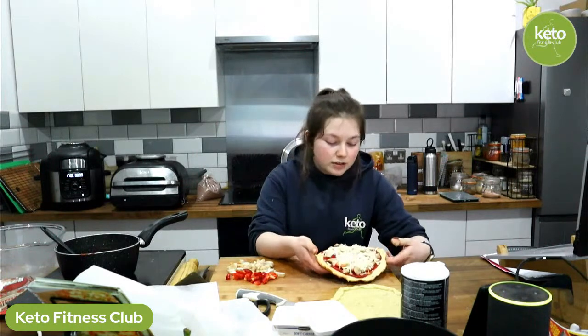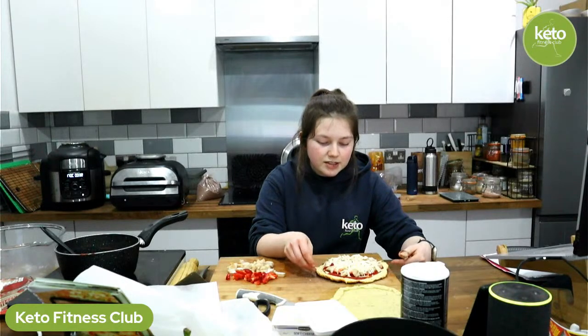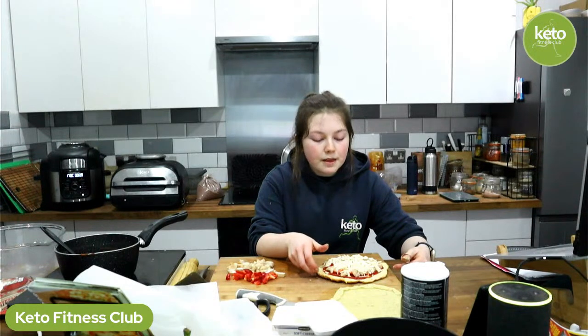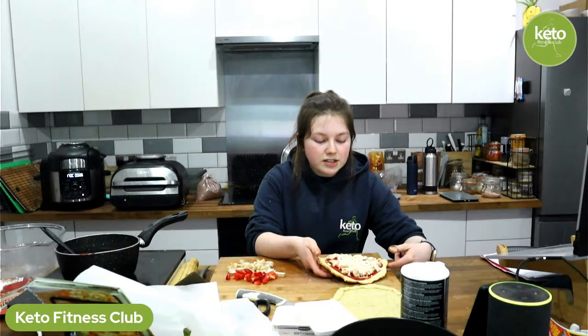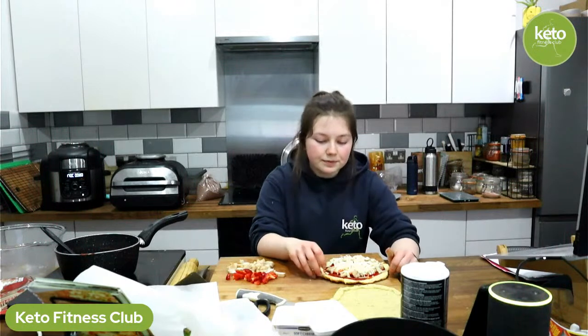So if you are new to the live, then hello. We're sort of in the waiting stage where something's in the oven. It's not quite ready to come out. One's waiting to go in the oven, or the Ninja. This is a new base, and by the looks of it, it's going to end up going in the library because that's pretty decent. I think I will try the base with water to see if it does make a difference. But other than that, it looks quite decent. It's quite sturdy, even with all that filling on. It's holding its shape, and that's obviously without it being baked for the second time just yet. This is potentially a dairy-free base. I just wanted to see what it's like with Parmesan before I have a look at removing it. Whether it's just for flavour or whether it helps sort of crisping it up here, I don't know.